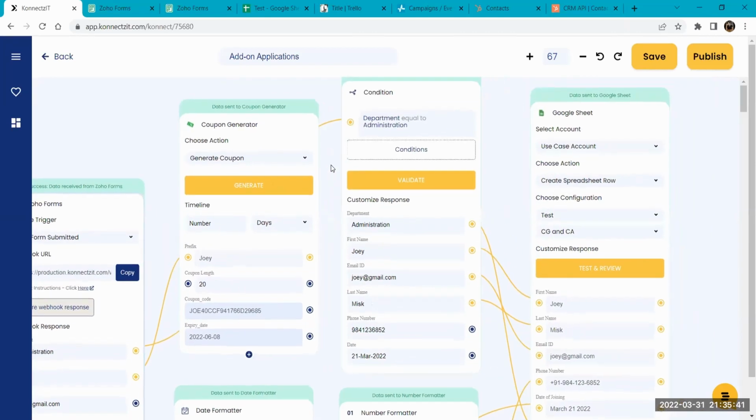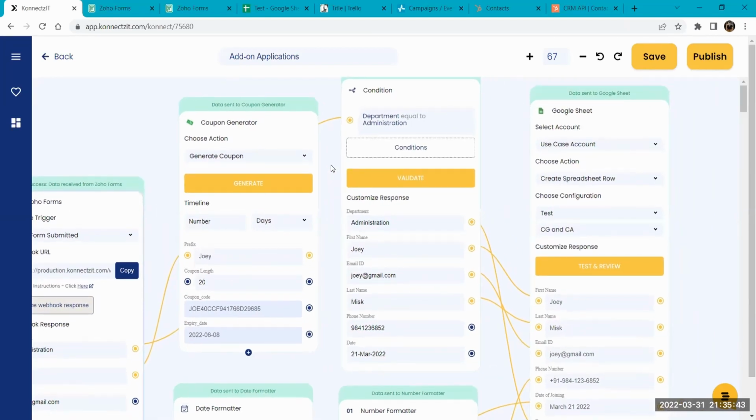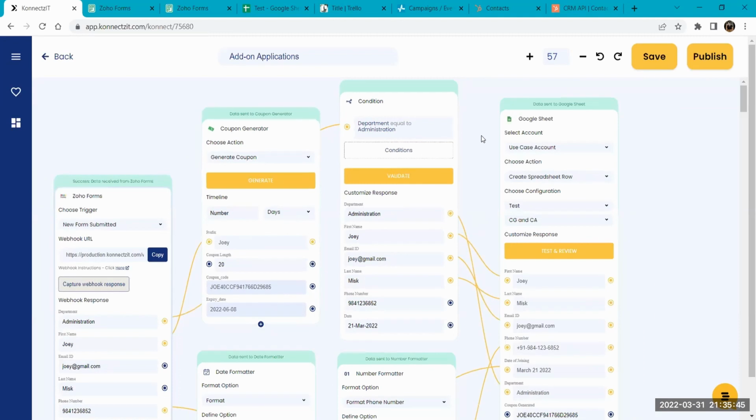The next application that we have here is called condition. So condition is basically just like our programming language loops, like if and else. What happens is if the particular condition is satisfied, I'm going to get the output of these onto the Google Sheets. That is my action here. So what exactly I'm performing here is in my Zoho form, I had a field which is called department.